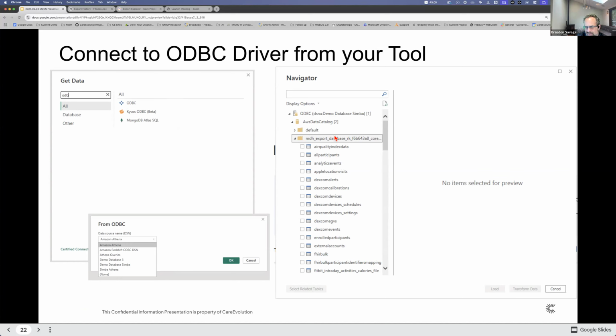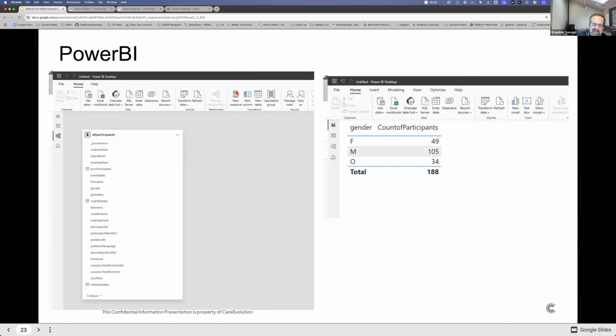Then right here in Power BI, for example, you can now see all of the tables that I was showing you in Export Explorer. And then inside of Power BI, you've got access to the table and you can start doing queries directly within Power BI or Tableau, directly connected to that export DB. So those will be updated however the export database is configured, whether it be daily or weekly.